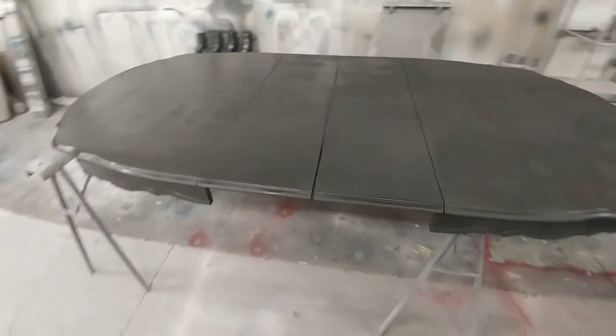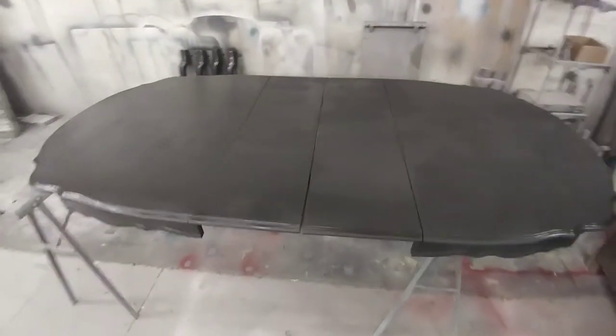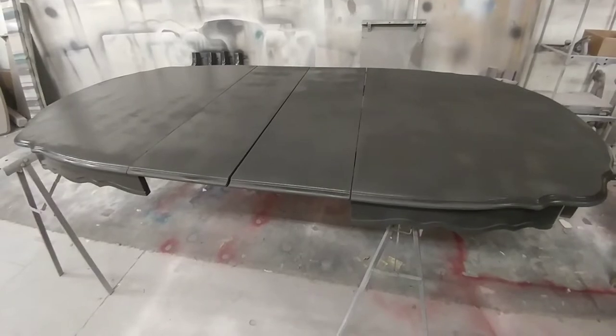And there we are. We got our first coat and only coat needed on this dining table top and legs. And I'll give it 2 hours to dry, and I'll be back.